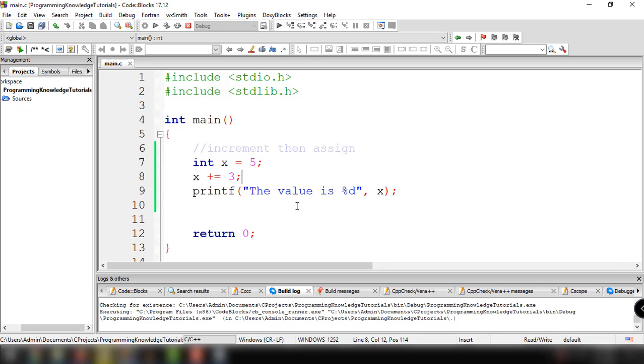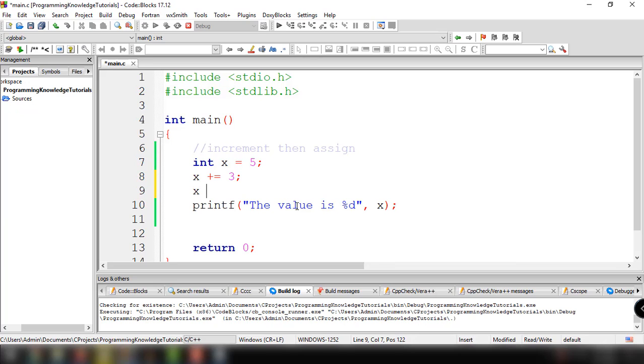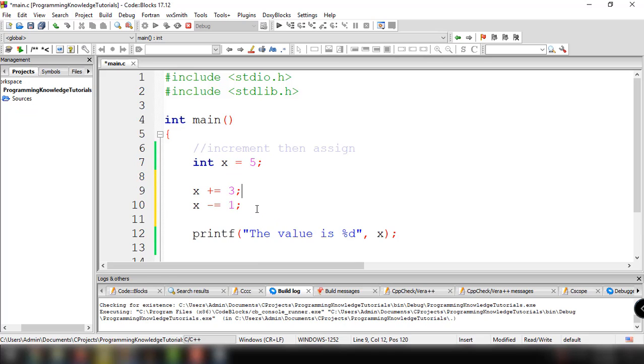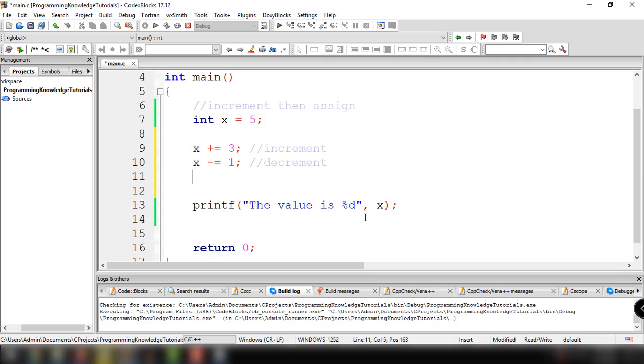And of course we also have x minus equals, for example, 1. It is the complete opposite of this one, because this is for incrementing and this is for decrementing. And we do have other operators for this topic, the assignment operators.